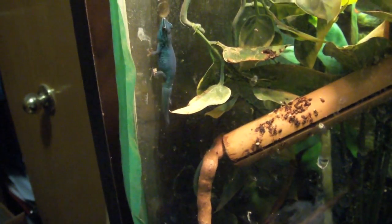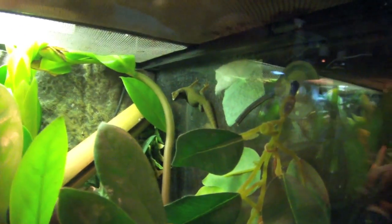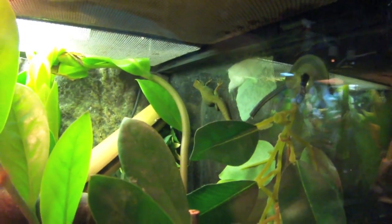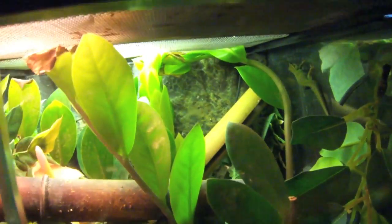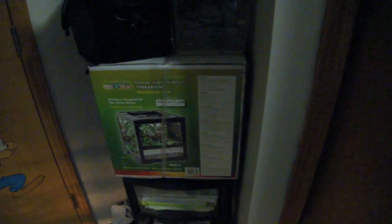That's Moose. These are Ligodactylus williamsi. So are those babies that I'm selling. He looks like a freaking whale because he was eating his repashy. And that's Bean. All the babies I have are captive bred. I'm going to actually be separating these two because she's laying eggs like no tomorrow, so I don't want to stress her out too much. I want her to live a long time, so I'm going to be separating them into that cage there whenever I have enough room.